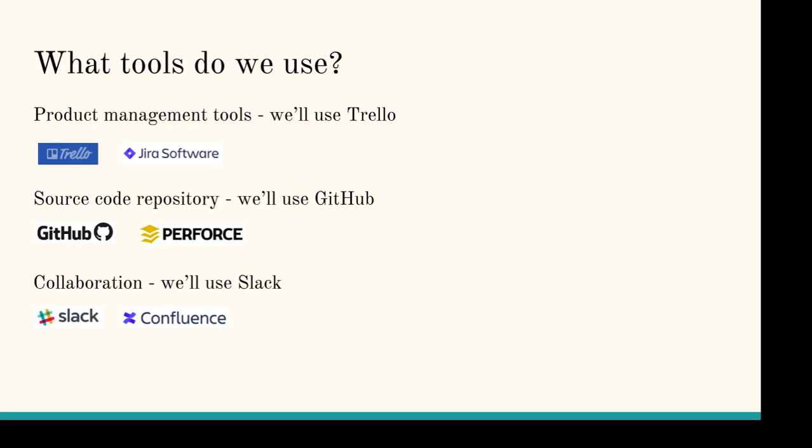So these are the tools that let you know who's working on what and when, what the size of this work is, and when it is planned. Those are project management tools. In this class, we're going to look at Trello. The ones that I've used in my career are Trello and Jira.